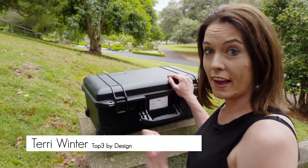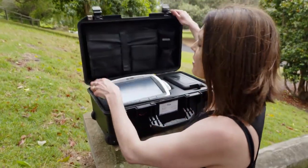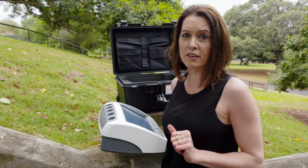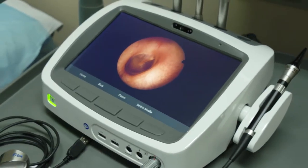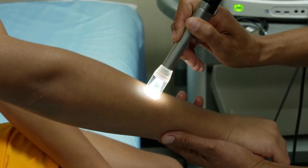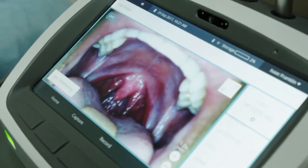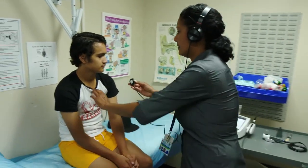This is the VisionFlex Pro-EX. With its hard case and battery pack, you can be anywhere, even outside. With a range of attachments including a stethoscope and a digital camera, this is an all-in-one telehealth hub, giving you live access to the best specialists anywhere in the world. It's a product designed to connect people in remote communities to base hospitals and specialists. All that information is collated under the patient database and then transmitted back to the specialist. The range of applications is huge — we're looking at aged care facilities, prison systems, detention centres, and we've even delivered systems to Alaska.